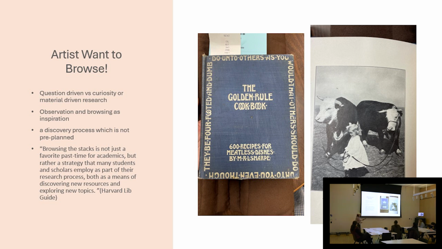That's the thing. And so how do we help ourselves? What should we do as artists to create better ways of researching so that it's not so tricky, or so it is tailored more to us? We have more curiosity and material-driven research versus question-driven research, which makes researching in a database more difficult. Observation and browsing is always part of our inspiration, right? You just want to look through a wide range of things.